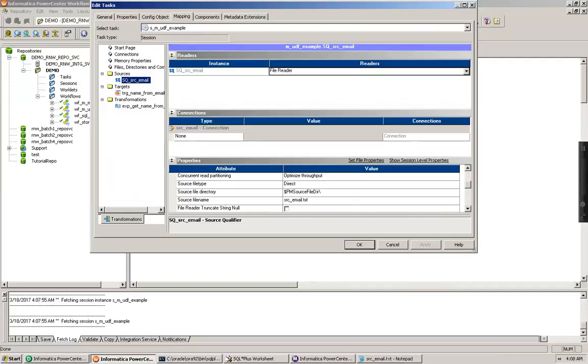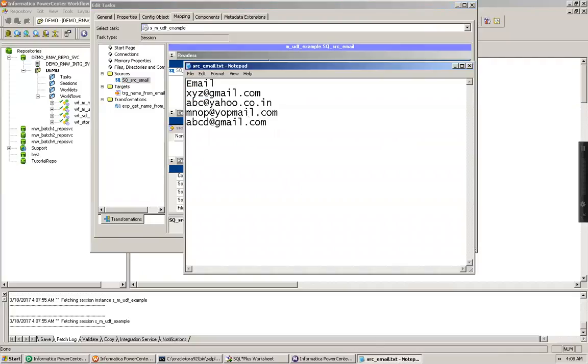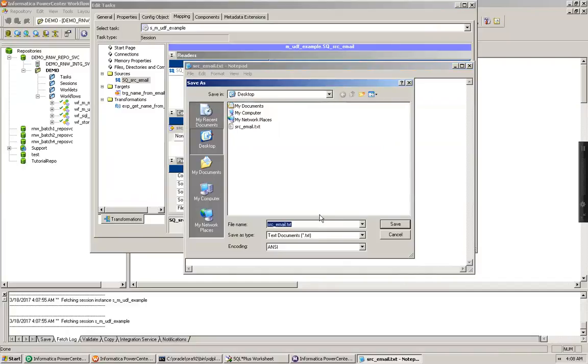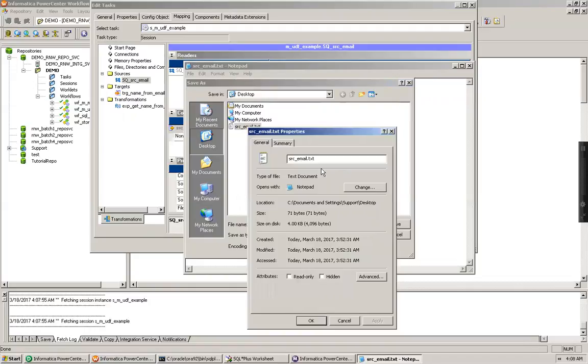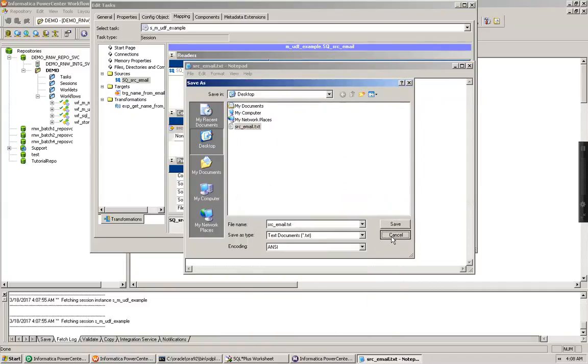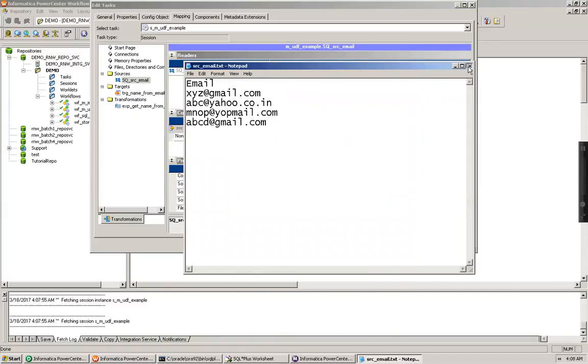Where is the source file located? So if I go and say file save as, or rather let me check, this is the location where my file is. That's what I am taking here. Let me close this for now.